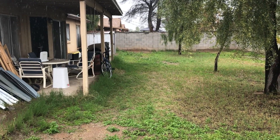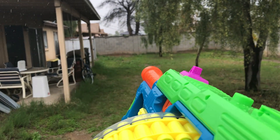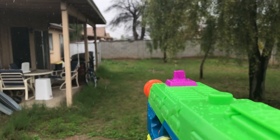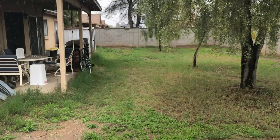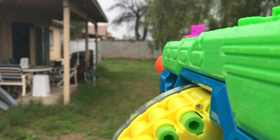Alrighty everybody, so we have the Alpha Auto 72. We are going to be doing some single shots and then we are going to go full auto. They say not to tilt the blaster up or down, and when I did that I had some jams, so we are just going to do flat shots.